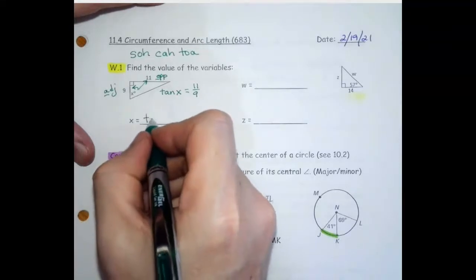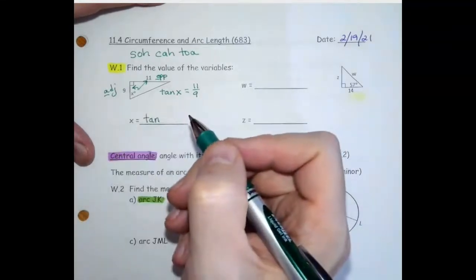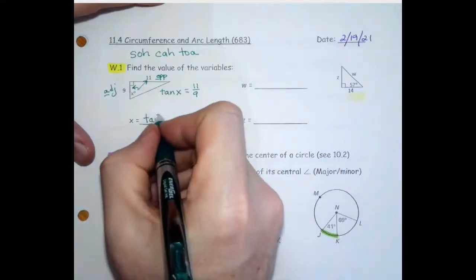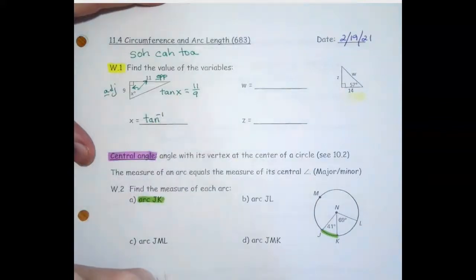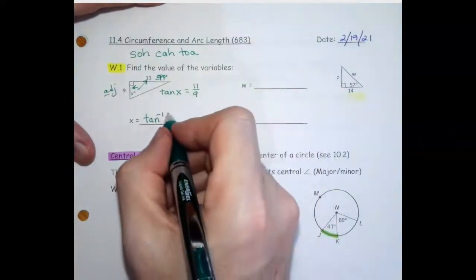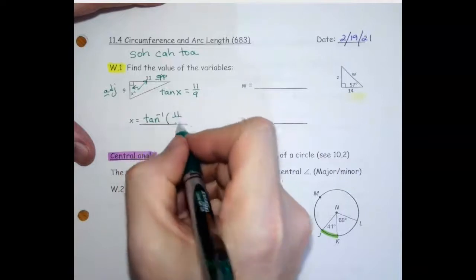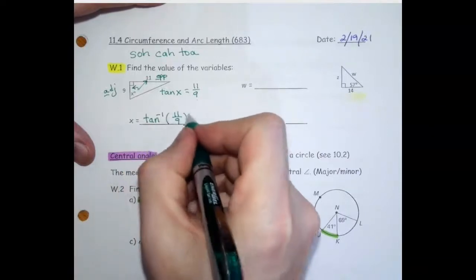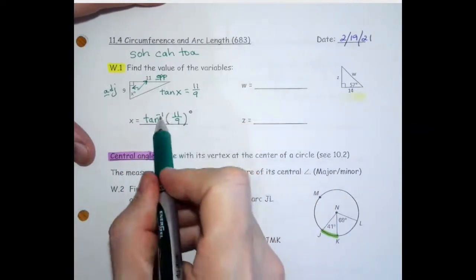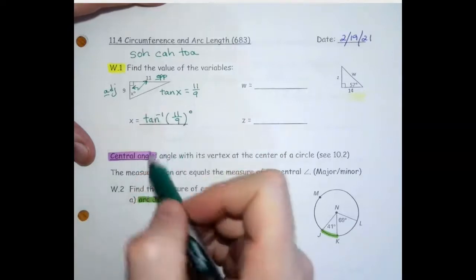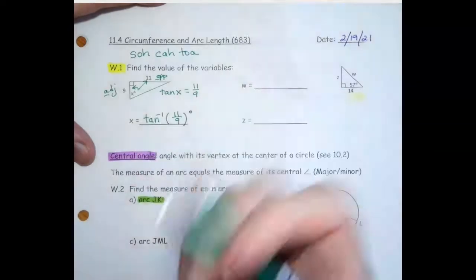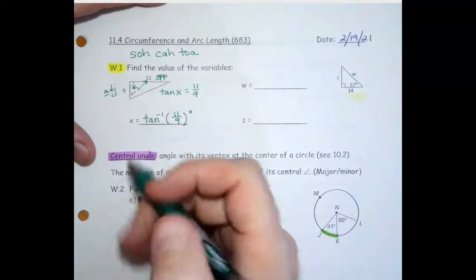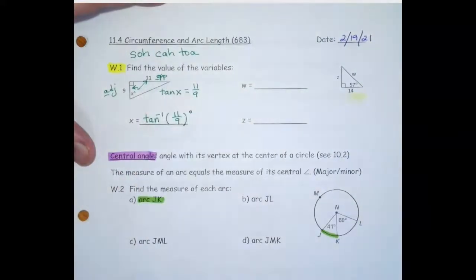So if you recall, when we're trying to find an angle, we actually use the inverse trig function. So that's going to be inverse tangent. It looks like we're taking it to the -1 power, but that's not what we're doing. It's just a context clue, is how you know if that's a negative exponent or if it's an inverse symbol. So the more you work with it, the more you get used to it. So that's it. We're done with that one.